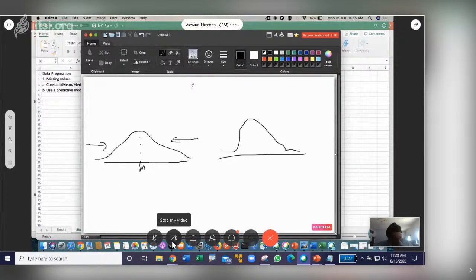I have, let's say, 100 points, and I separated it into 20 missing values and 80 non-missing. So we use the non-missing to predict the missing. This should not create a bias in the data set. This is one way. So we can use a predictive model.